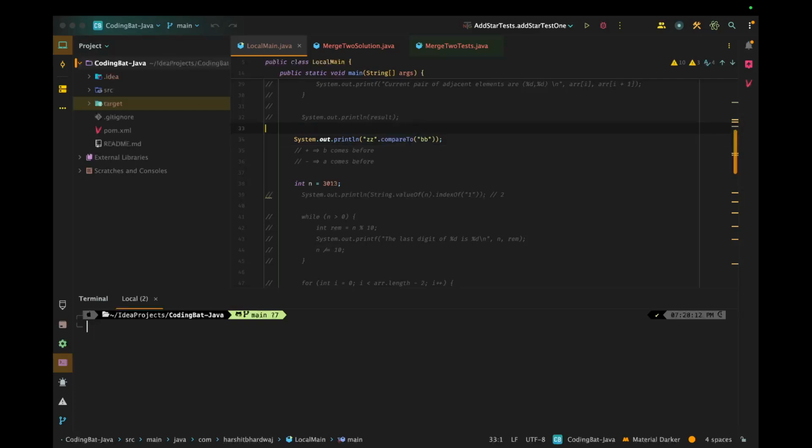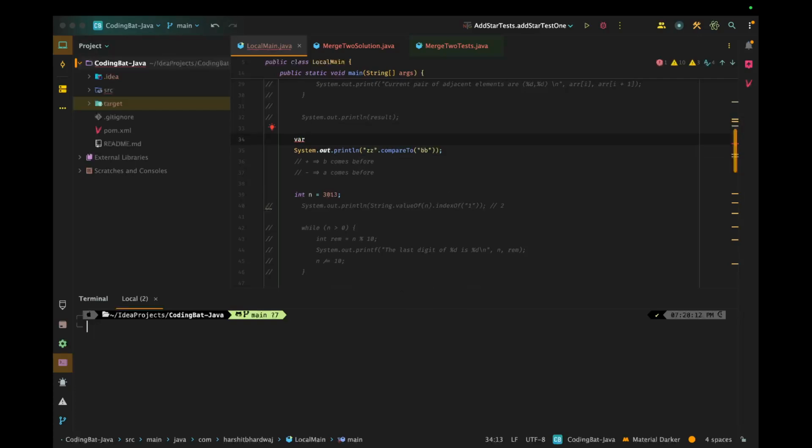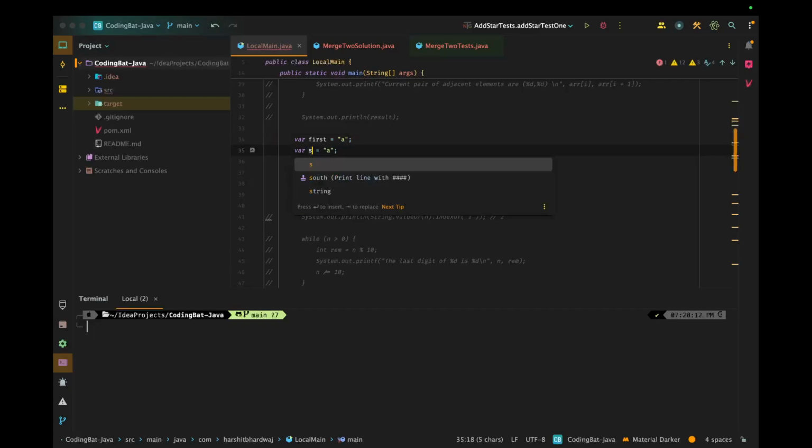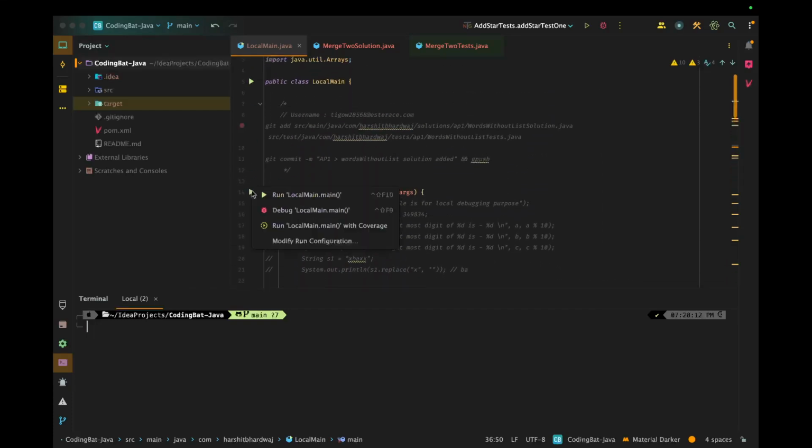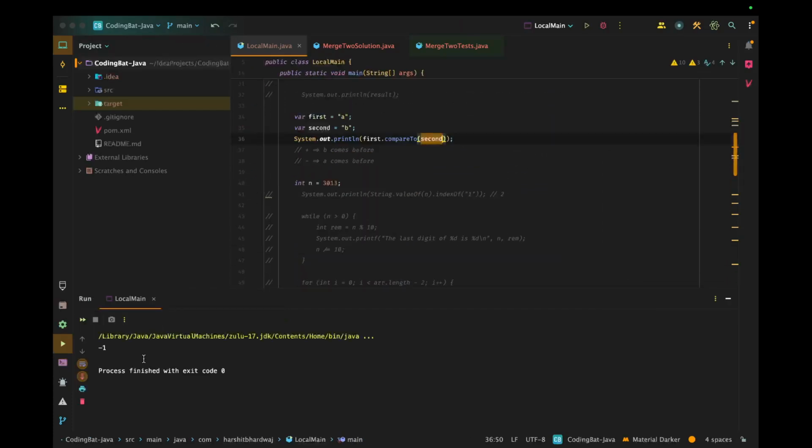So suppose first is nothing but A and second is nothing but B. If we compare first to second and try to see the result, the result is -1. A negative number implies that the first value or first element comes before second.